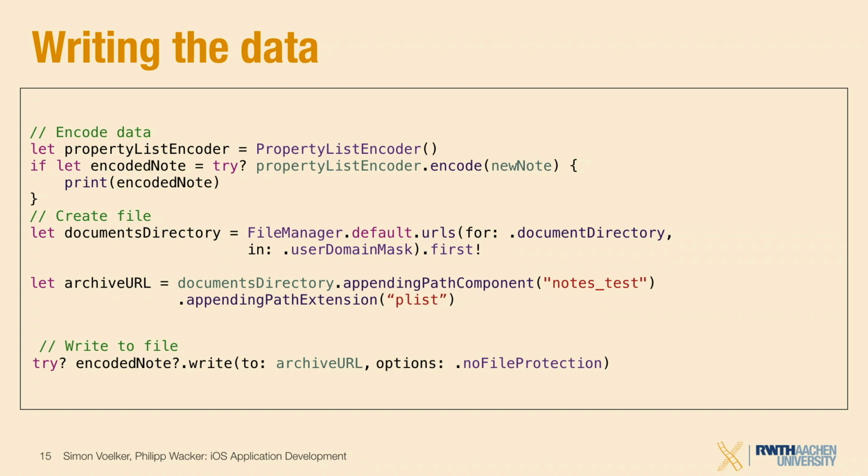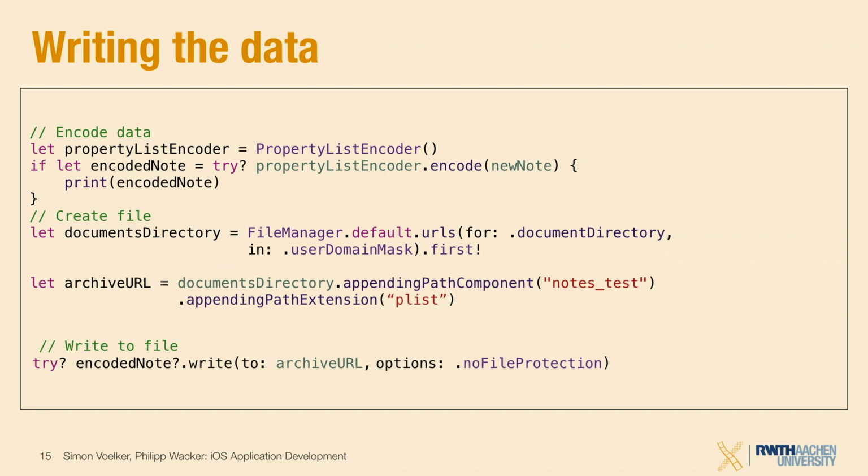Yes? What happens if you write to a file that already exists? It will override it. It will just override it in the table comments. You can catch that. For example, if you want to catch that, you can ask if this file already exists. So you can ask the file manager, does this file exist? If yes, you can open it again, load it again, and update it if you want to. But typically, this thing writes just into this URL, and it doesn't really matter if there's something or not.